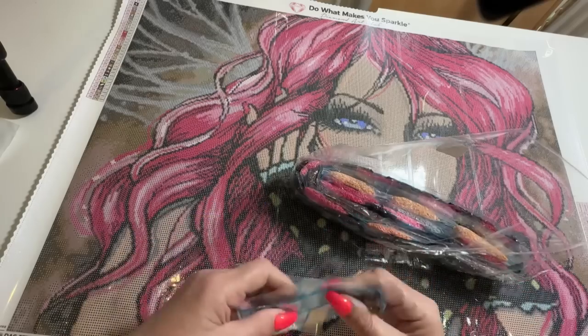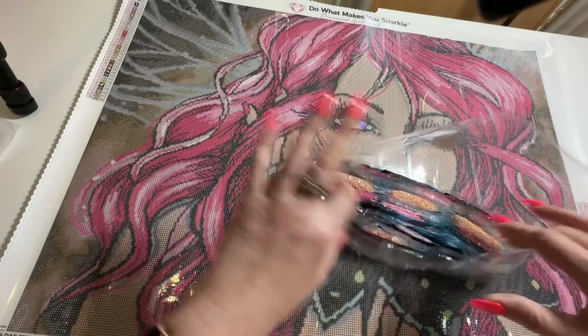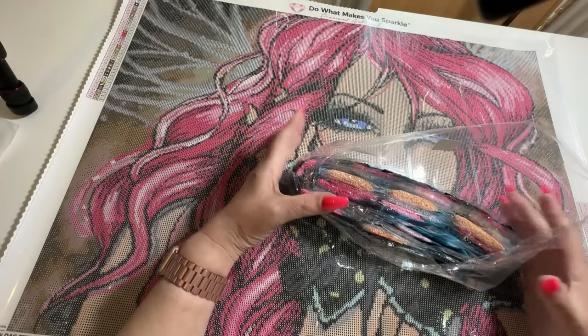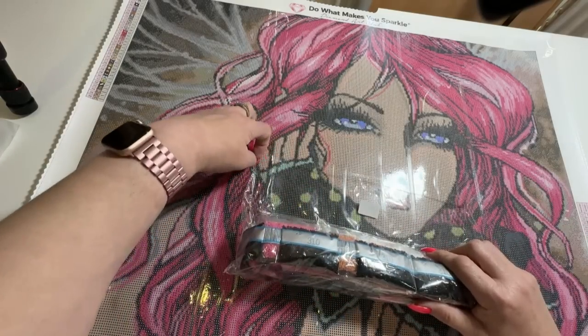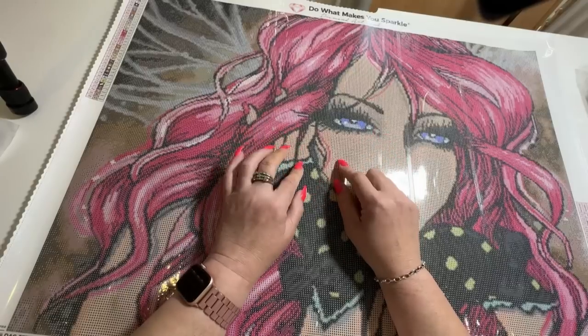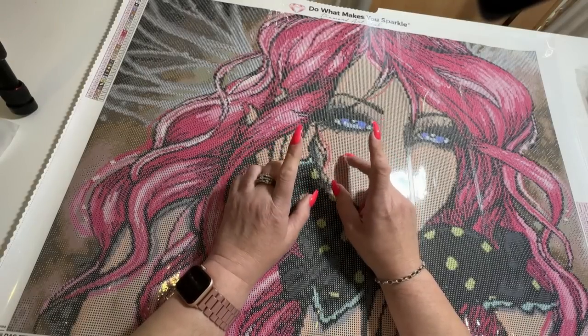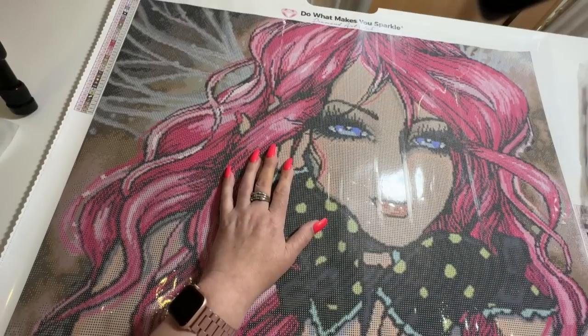All right, let's pop this away. So, were you surprised? Were you surprised that I actually got a henna lid? If I'm not mistaken, I could be mistaken, but Jenny with an I from the Uncrafty Crafter, I think she's done this one. I'm pretty sure. I could be wrong. I don't know.